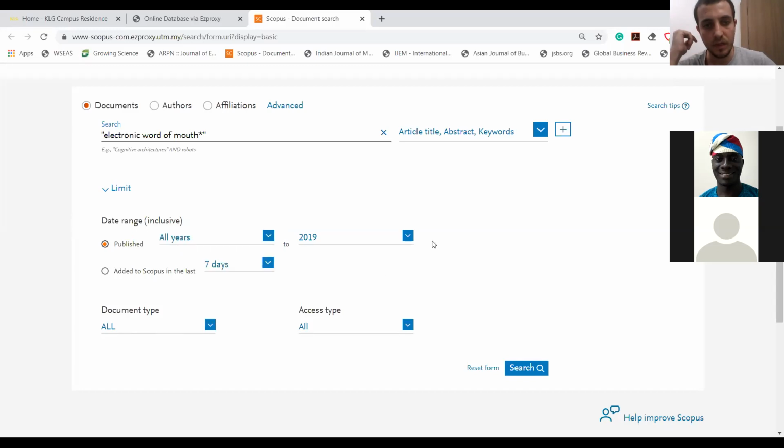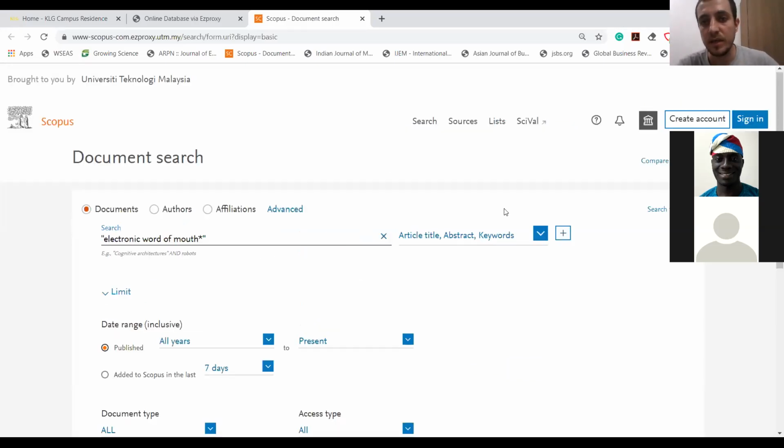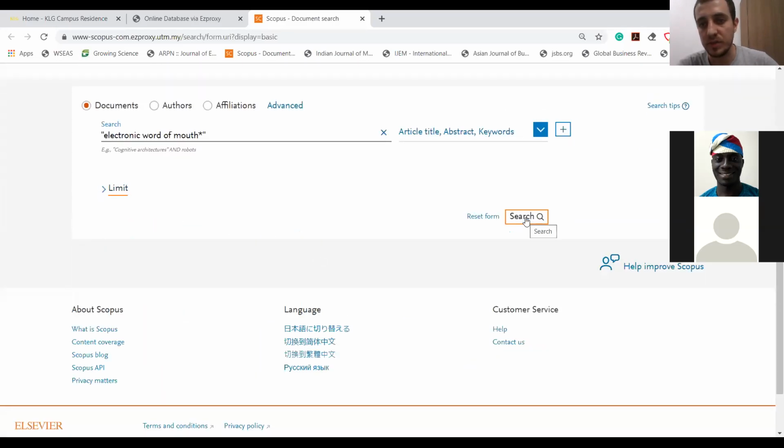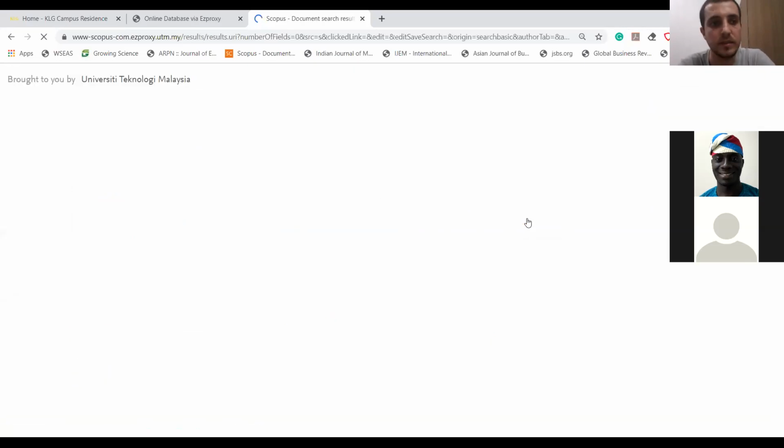For all use. And here as well, it will be present like this, okay? Okay, let's try with this topic. Let's say right now we'll change this, and we will say search. Okay, let's see what Scopus will bring for us.